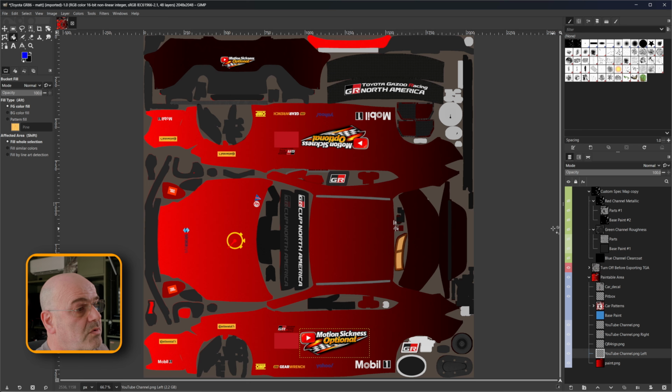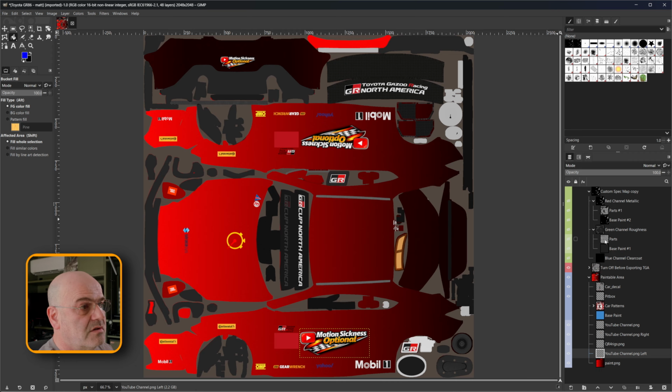And here I replaced my original spec map from the previous video with the standard spec map that was coming out of the template. And there are a couple of things to note here as well. For example, the red and the green channel are basically groups and the blue channel is not. Most of the times you can even ignore the blue channel.